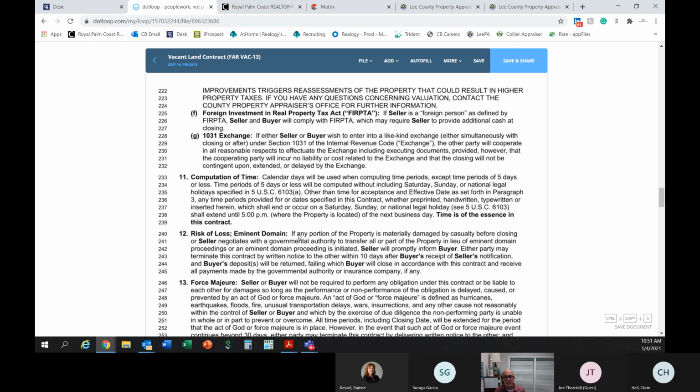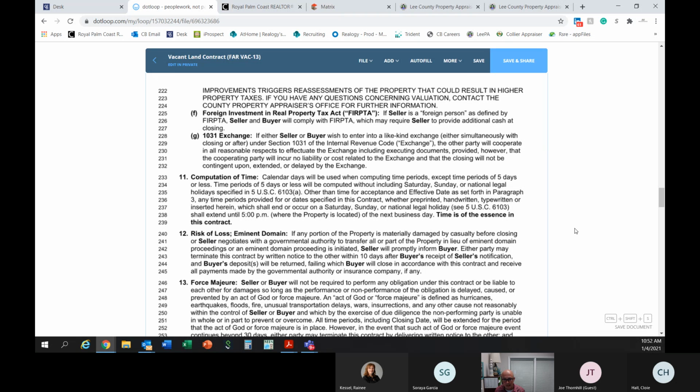Risk of loss, eminent domain. If any portion of this property is materially damaged by casualty before closing, or seller negotiates with a governmental authority to transfer all or part of this property in lieu of eminent domain proceedings, or an eminent domain proceeding is initiated, seller will promptly inform buyer.